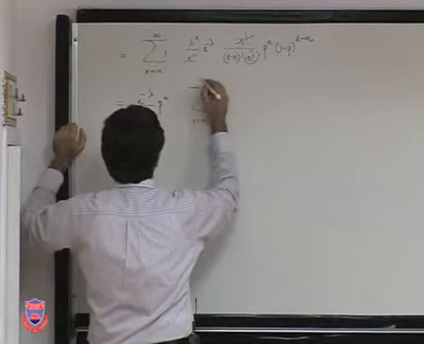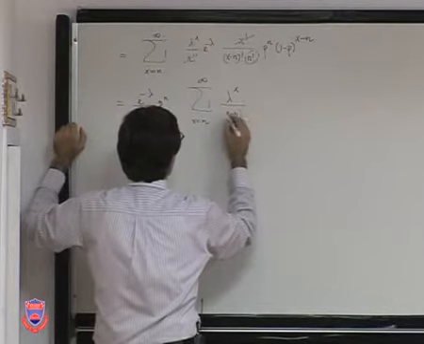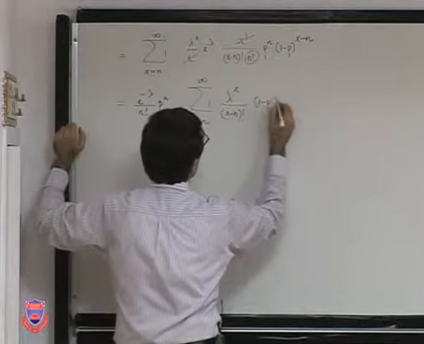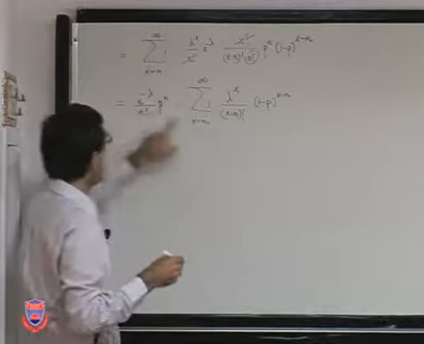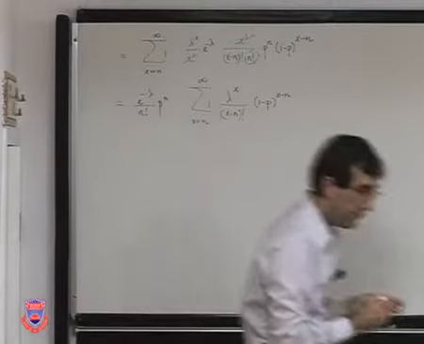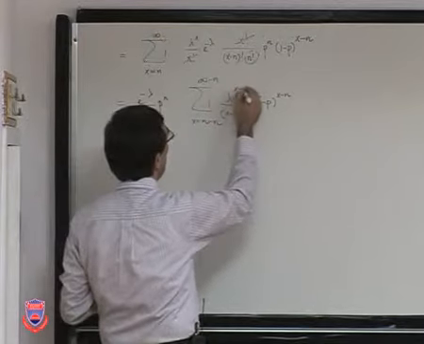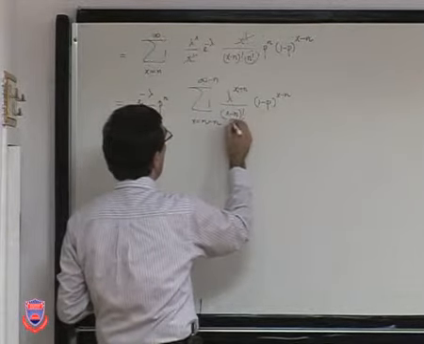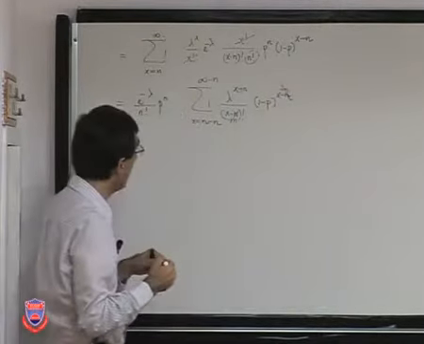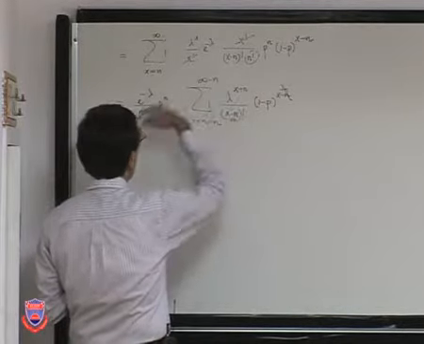So this now looks like what? This is lambda to the power x, divided by (x minus n) factorial, right? These are gone, and 1 minus p to the power x minus n. And we can just adjust the bounds, right? If you subtract n, then we have to add n. So this is still infinity, right? This is going to be plus, and this is going to be plus n, so they cancel, right? And you will have plus n here as well, they will cancel as well. And then what do you get? Anything that doesn't depend on x can go out, right?